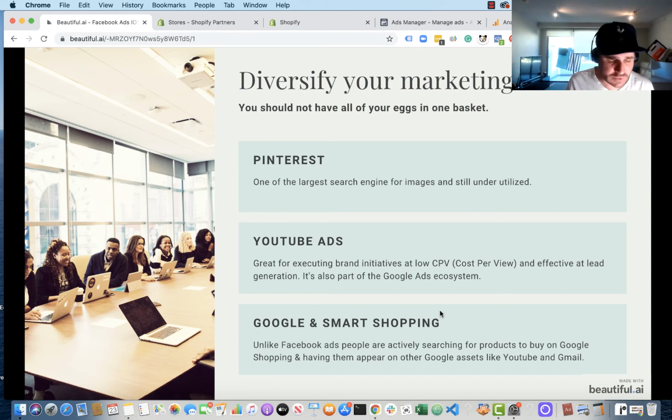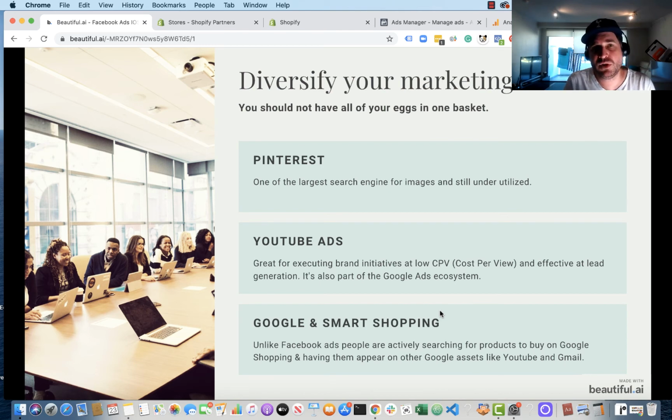So it does work, but on other clients I've seen that Google ads actually works better, especially around Google Shopping, because people are actively searching because they want to make a purchase, so they're actively searching on the platform to make a sale. Whereas on Facebook ads, it's interruptive. It's almost like a billboard. You're driving along and the billboard pops up, and you either have a look at it or you don't. It either interests you or it doesn't.